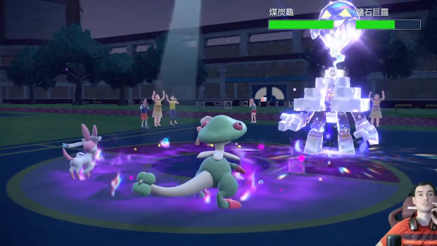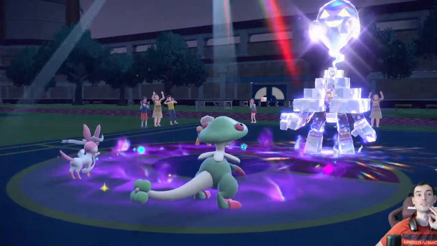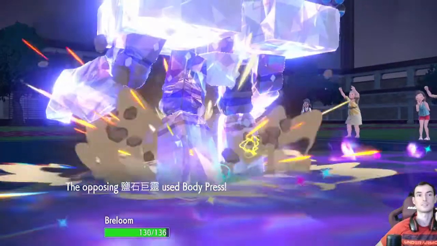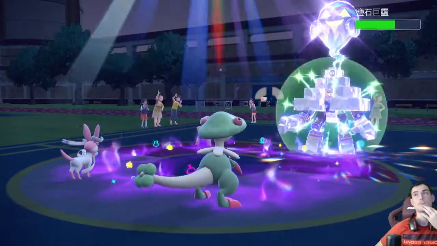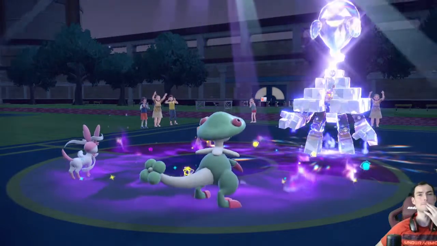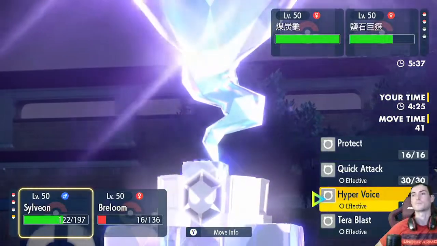And that's decent damage from Sylveon as well. And now we've got the boost from the Throat Spray. It's another body press. That probably takes us down to Sash. Is that a Shell Bell? And what is that? Oh, Leftovers. I wasn't paying attention. Okay, so that doesn't even take us down to Sash.